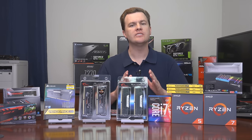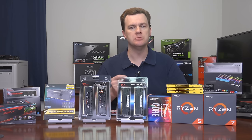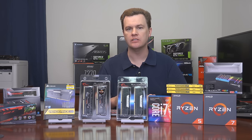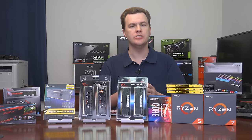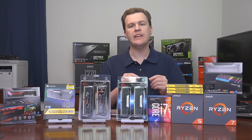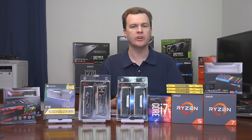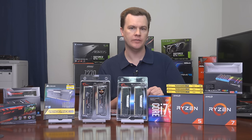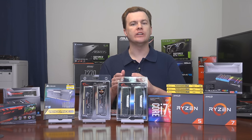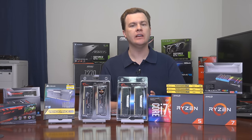First up, I want to talk about DDR4 memory in general. DDR4 is simply the latest version of double data rate memory that has been around for a very long time. DDR1, or just DDR, was original, and then we had 2, 3, and now 4. Now, the actual clock speed of the memory is half of the rated speed of the memory. So when you see memory that's rated as DDR4 2400, the actual memory modules run at 1200. When you see DDR4 3200, the actual modules are running at 1600, half of the listed speed.